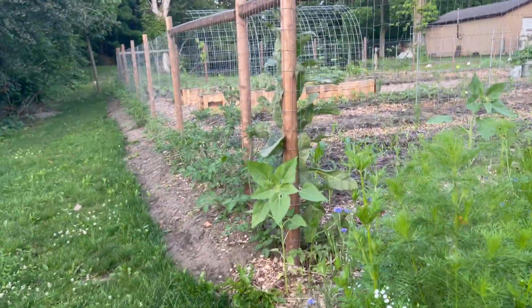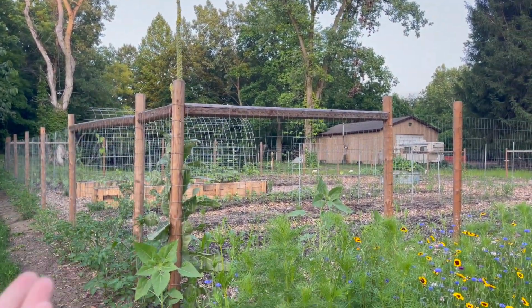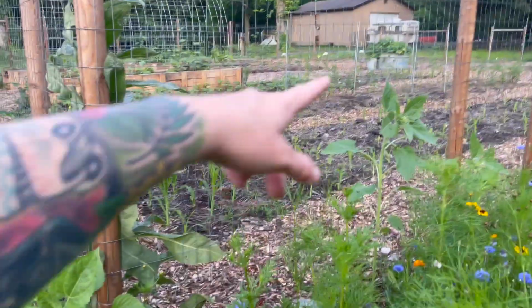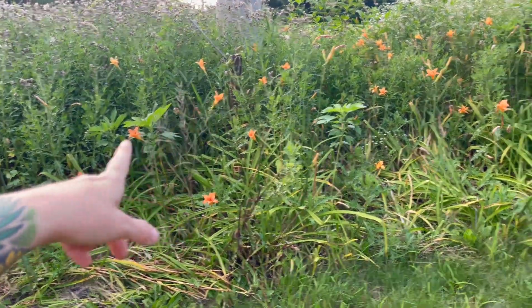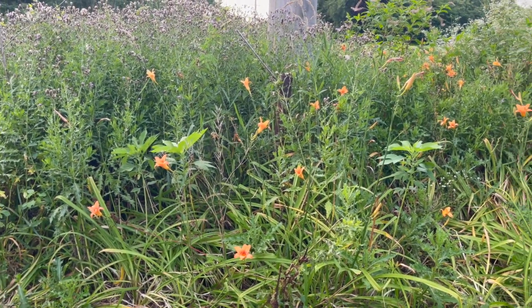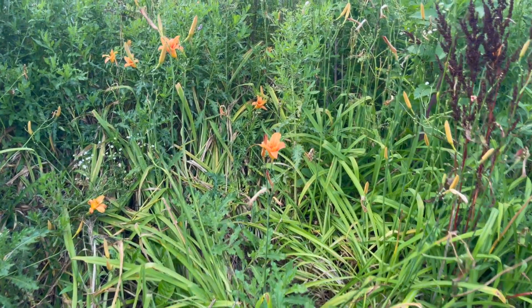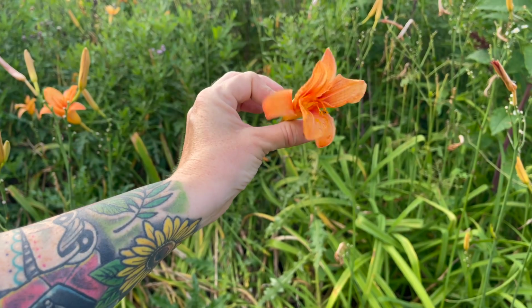Oh, here's another view of the mullein. Mullein? It's a beautifully ugly plant, right? Like, how awkward is that? But, oh, I love it. A couple sunflowers back here, putting on their little faces. Right. Oh, and then this area too. I have so many, we call them ditch lilies. I know they're day lilies. My sister and I actually made a simple syrup with the daylilies because they are fully edible, if you didn't know. Maybe I should make a video about it and make it again.